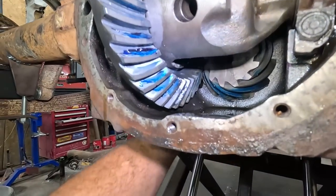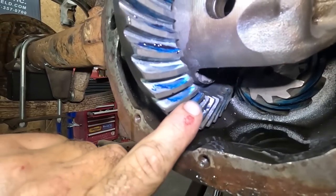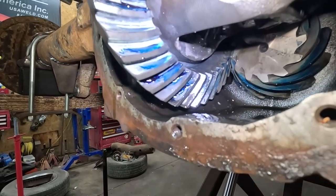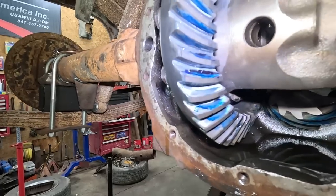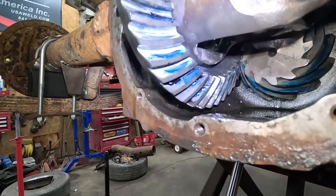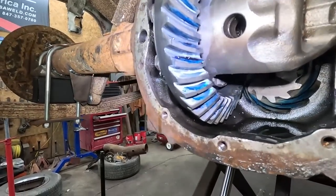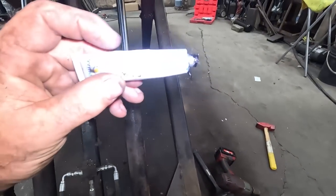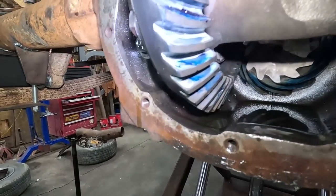All right, well, you can see on the white, I'm not bad. I feel it should come back a little bit more. I don't know. Somebody's gonna say I'm doing it completely wrong, and you're probably right. I have the wrong paste. I figured this would work, but no. Well, it works. Not so great though.